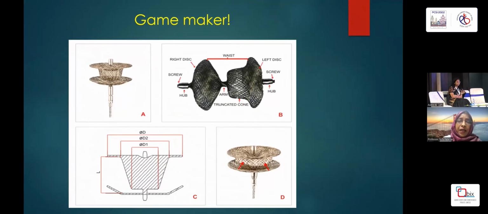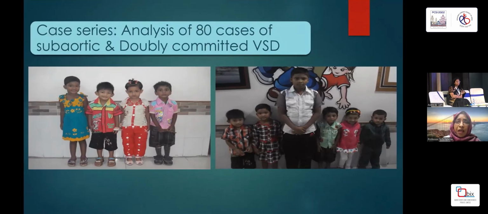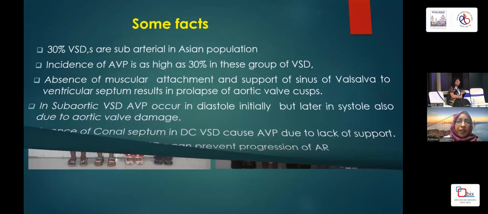So this is the one, I must say, this is the game changer, because after getting this device, we have started doing so many cases which we were not doing before for the fear of having a heart block, or encroachment of the aortic valve or pulmonary valve. So these are some of the cases from our case series.